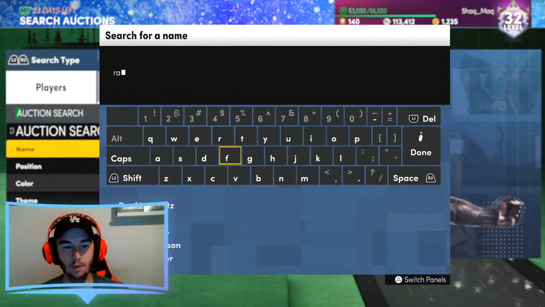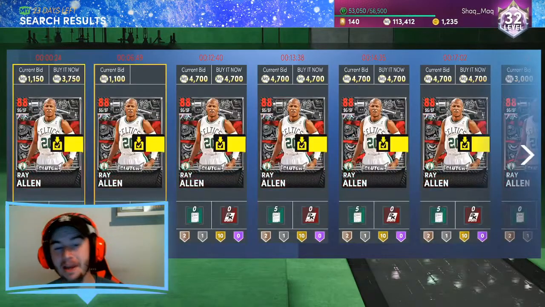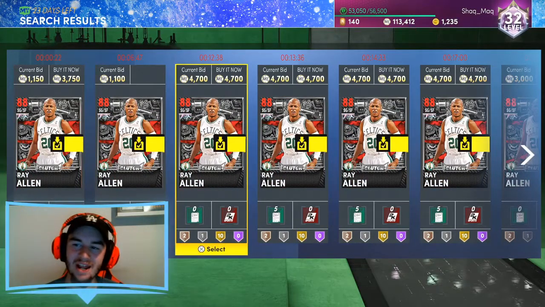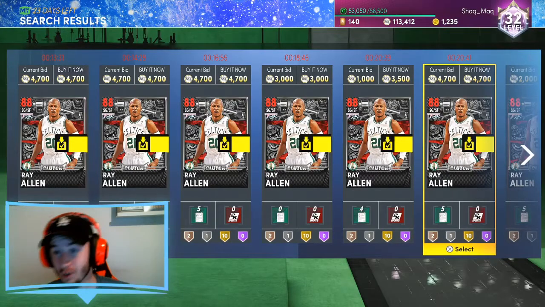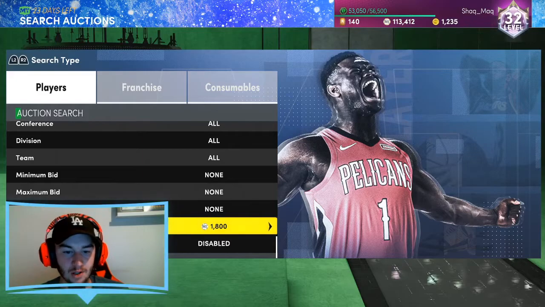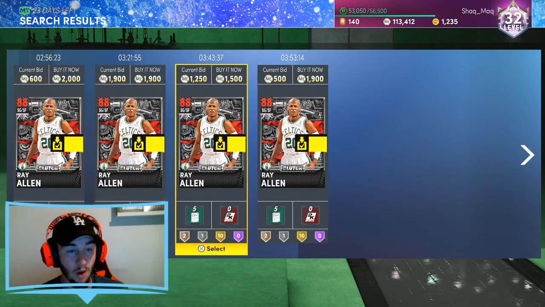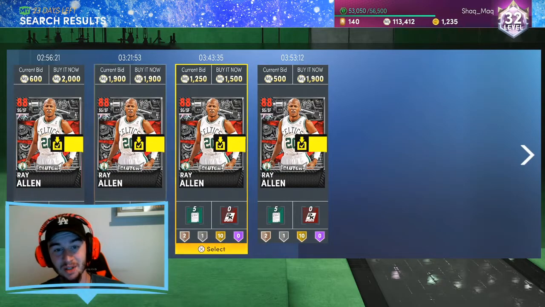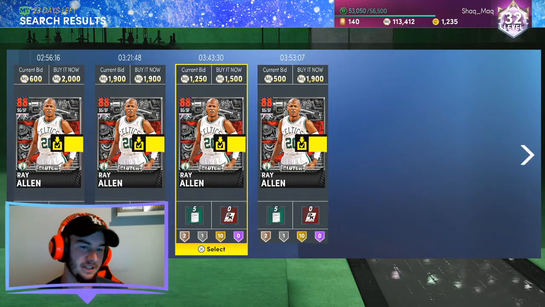This next one that I want to show you is a personal favorite of mine, has been for a very long time. It is this Ruby Ray Allen. We go along here. I think last time I checked, he's going for 2,000 MT. He is not going for that much. I confirmed this price. I know 100% sure. He's going for at least around 2,000, and yeah, 1.5 even. This card is going very cheap. I think that's actually a snipe, but I'm not going to pick it up. I'm going to let someone else have that one.